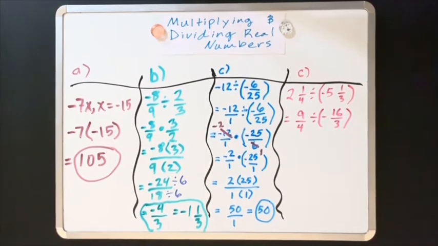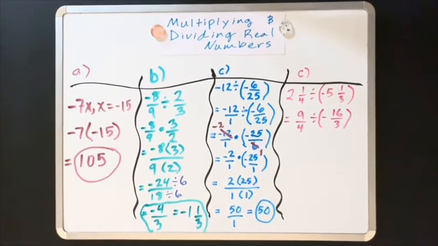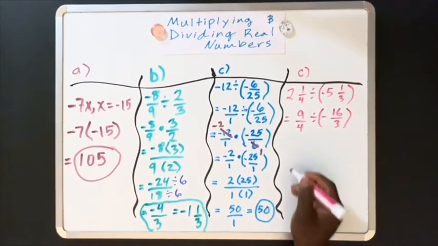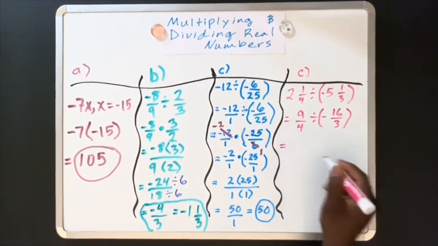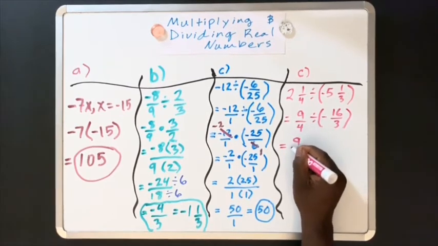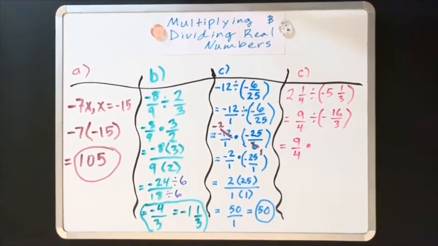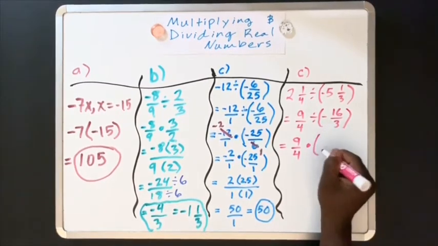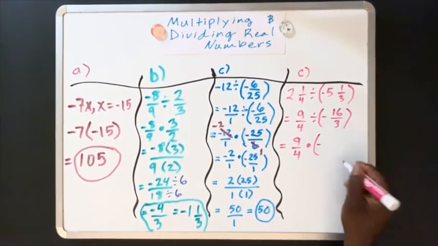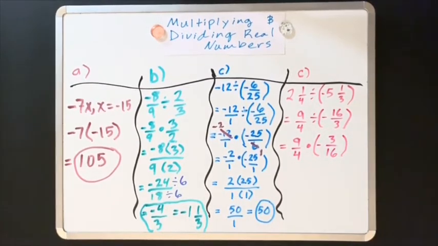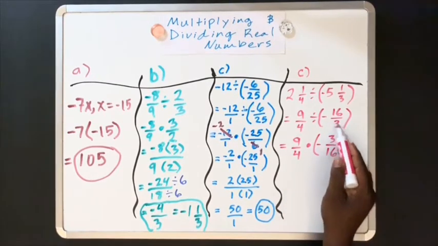You always want to know what you're going to do before you do it. That's why you think. I like to ask myself, okay, what do I do next? Well, here's a case where I'm dividing fractions, right? So what do we do? Keep the first fraction, bring that down, 9/4, and then change the division to multiply. And then we flip the second fraction to write the reciprocal, right? So we keep the negative, and then instead of 16/3, we write 3/16. Keep the first fraction multiplied by the reciprocal of the second fraction.